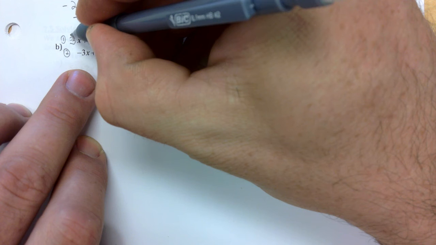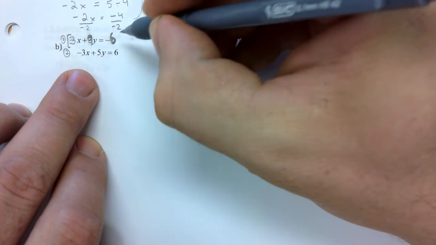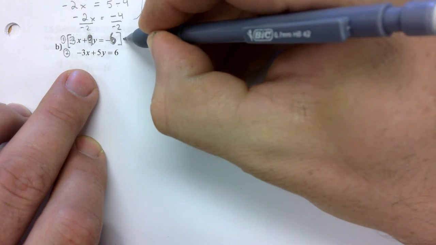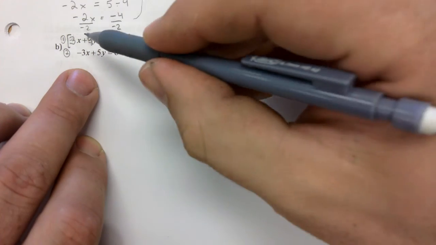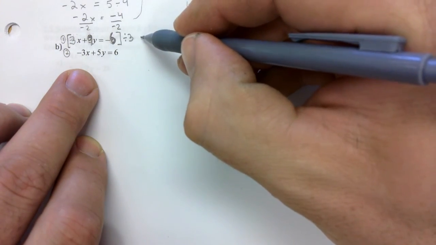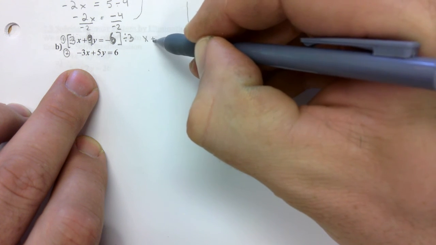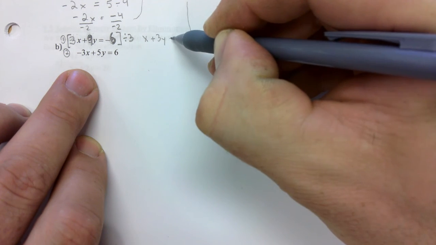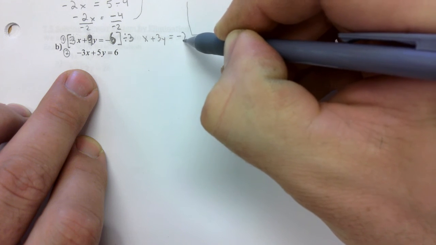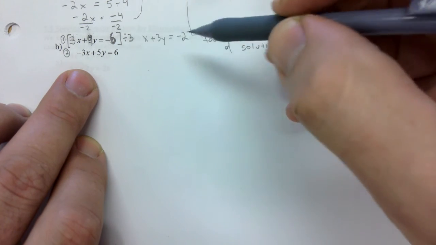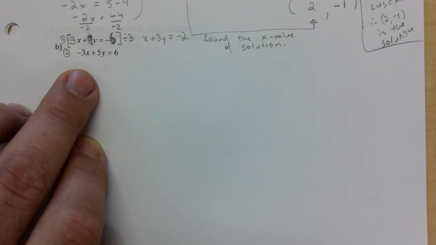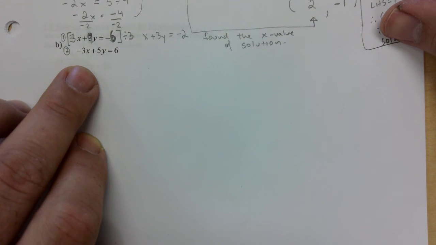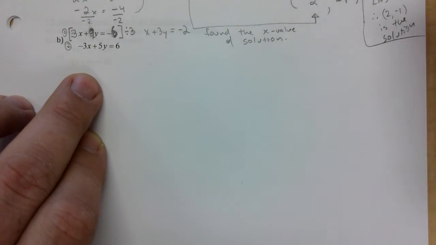So we're going to take this one, and if you do that to the whole equation, you're not altering it. We're going to change that, and that turns out to be x plus 3y is equal to -2. Okay? Do this if you can, if you see it, because it's going to make your life a lot easier. Okay? It's going to make it a lot easier.